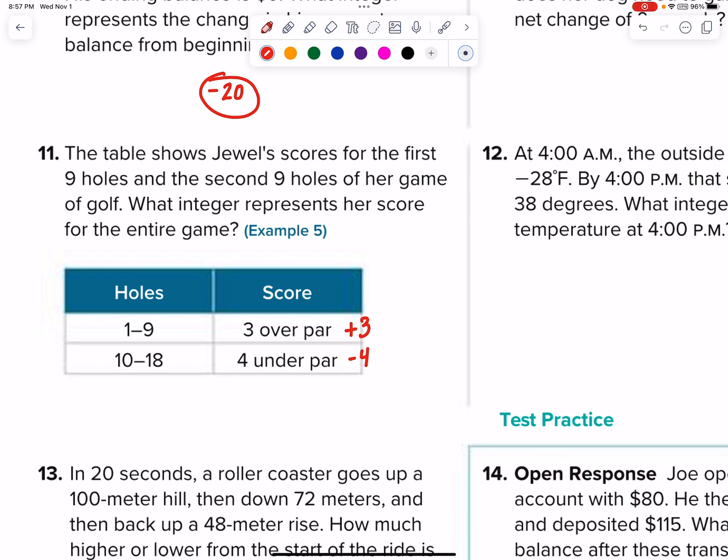Let's go ahead and represent her score now. So we're going to join together. So we have a plus 3, okay, plus a negative 4 in parentheses. Remember, you wouldn't really put the plus 3 at the beginning of there. Okay, it's understood that it's positive. All right, what's the song? Same signs, add and keep. Nope. Different signs, subtract. 4 minus 3 is 1. Keep the sign of the bigger digit, which is negative. Then you'll be exact. Okay, what integer represents her score for the entire game? Negative 1 represents her score. So she's 1 under for her entire game.